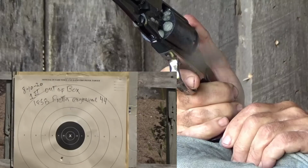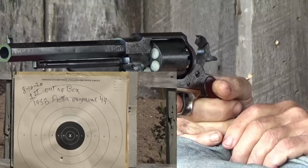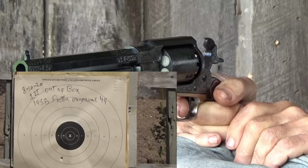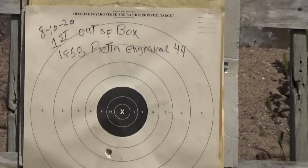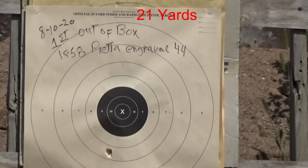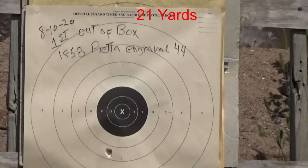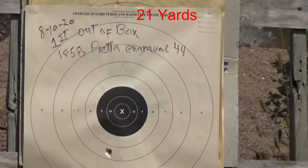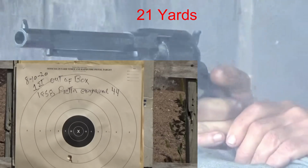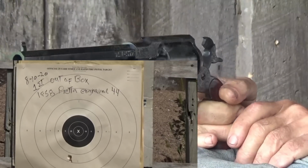About an inch to the left of my point of aim. Remingtons are not shooting high like the Colts do. Where that one went. There's a possibility it's in the same hole as the other one, the first one. Looks like it is to me. One more here.